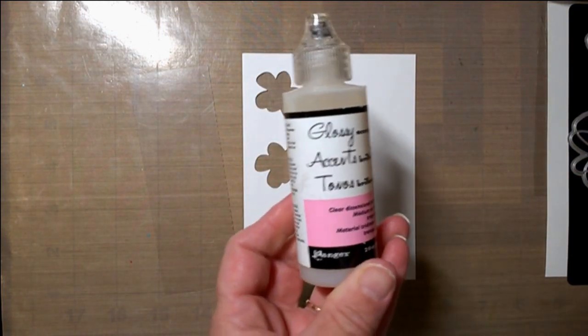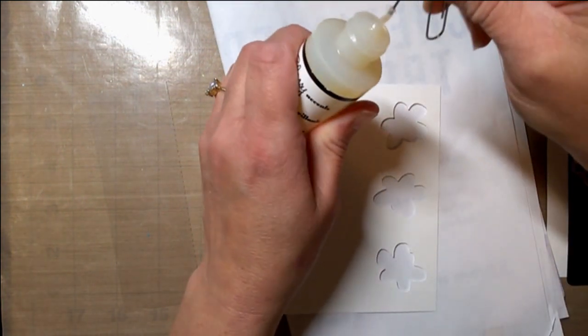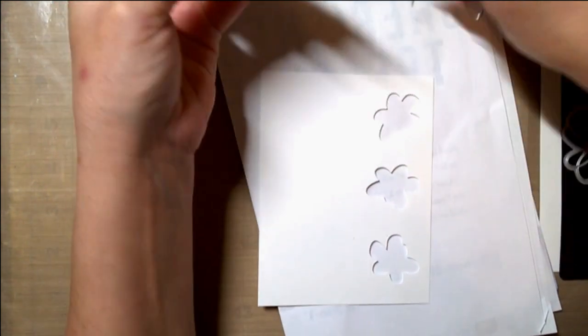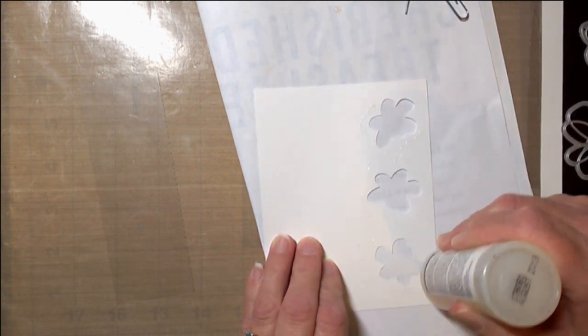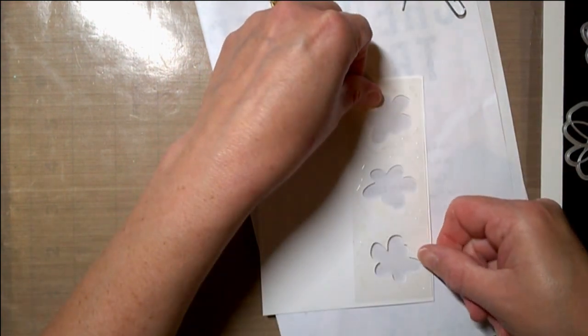Now I'll be using Glossy Accents by Ranger to adhere this acetate. Sometimes the opening gets stuck, so I just use a paper clip to clear it out. I'm going to go around each one of these flower openings, and then adhere the acetate to it.